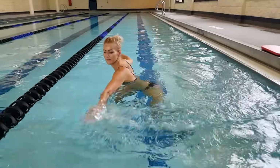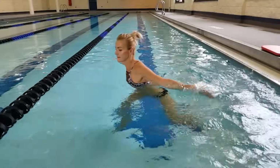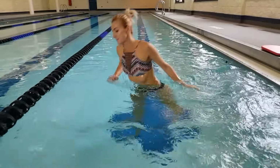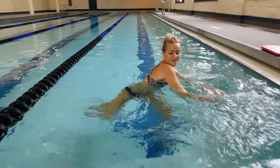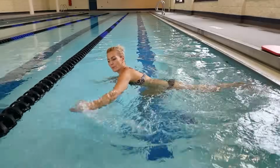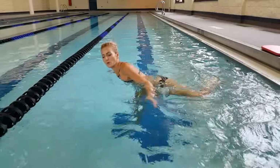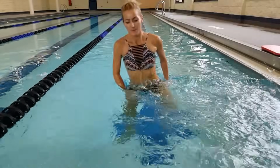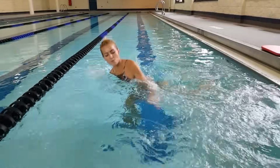Add some motion and waves, torso rotation. This is a great exercise that we could actually do as a warm-up, but we can put it anywhere in the middle of the workout. I am creating resistance here, right? I don't splash that water much. It's 1-2 inches below the surface. So you want that wave of water, and then you can add kicks along.